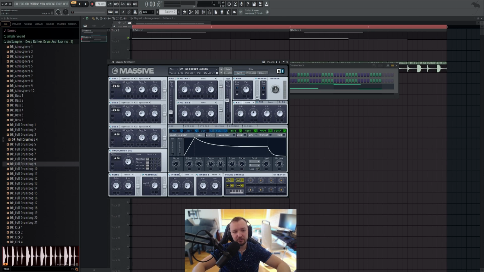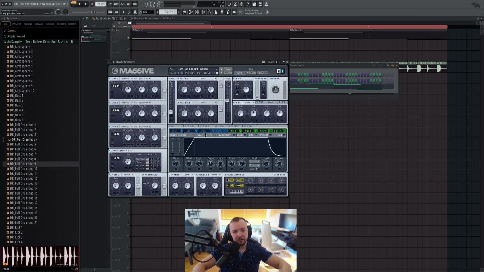Next thing you want to do is go to this envelope mode right here. This is a general envelope mode for the whole sound. So what you want to do here is use this level knob and push it to maximum. This means that your sound will be sustained at maximum loudness now. Next thing you want to do is slightly adjust the pitch modulation. So what I'm going to do here is go minus 30, plus 30, I guess. Something like that.